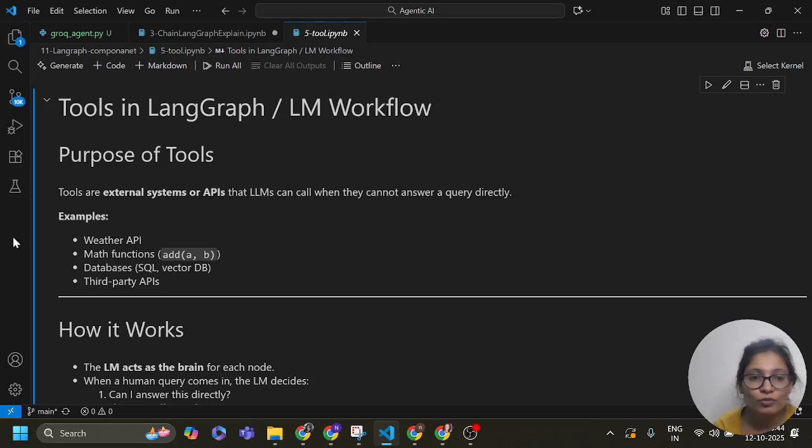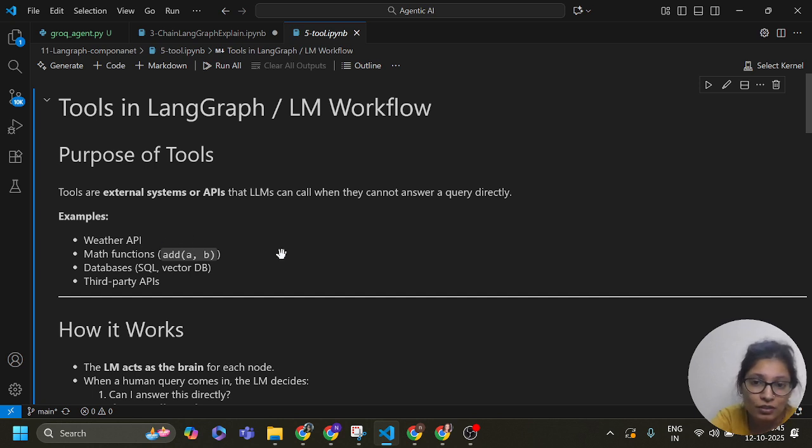Now we are going to move to tools in LangGraph. Here you can see the purpose of tools. Tools are an external system or API that an LLM can call when it cannot answer a query directly from its own data, like if you want to know the current weather today.